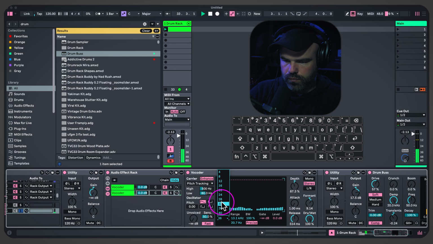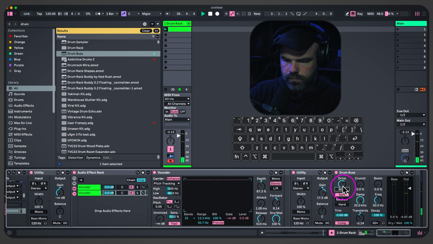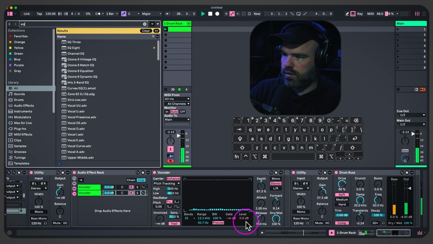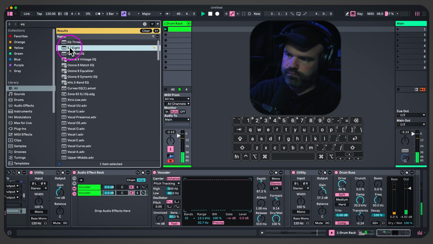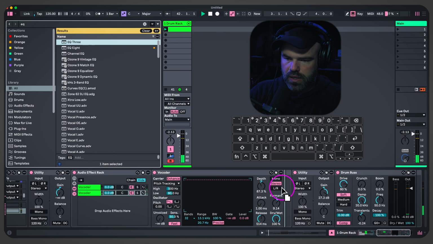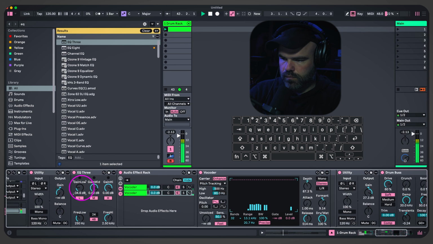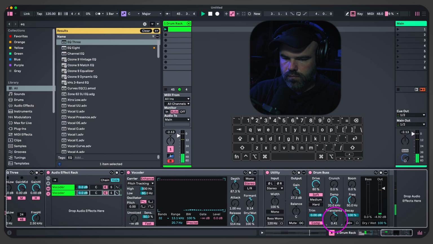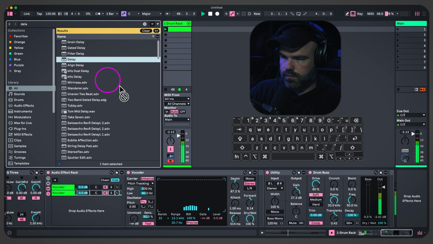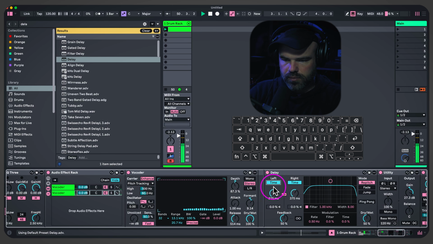Maybe go to 32. And then I'm going to find an EQ. I don't think I need all that. Yeah. And then I'll do a delay to get some of this to ring out a little bit.